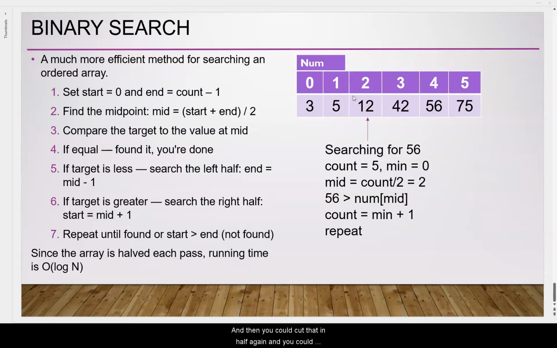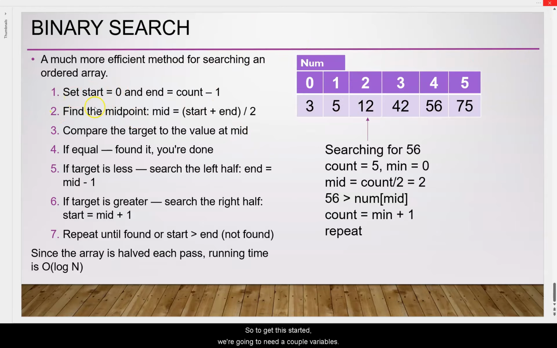And then you could cut that in half again, and you could do the same thing, and you could keep paring it down so that you eventually have a smaller thing. And so you're only ever searching half of the array at a time, and it speeds up the process. For our little 5-element array, it really doesn't matter much. But again, if you're looking at 5,000 elements, then you're going from having to search 5,000 elements to searching 2,500 to searching 1,250 to, right? So each time you're cutting it in half, you're reducing how many items you're going to have to actually search to find the item that you want.